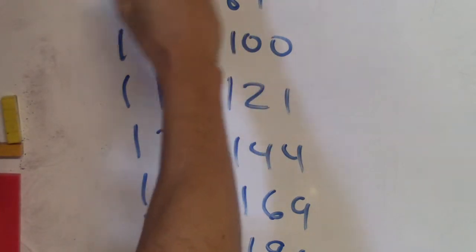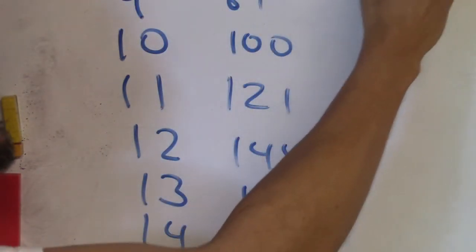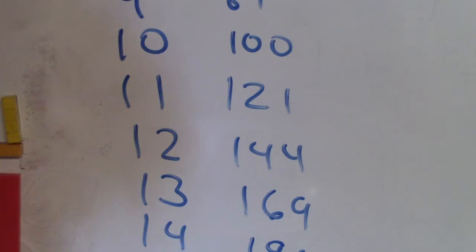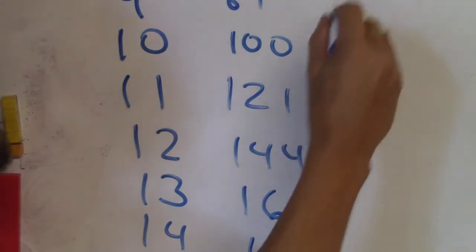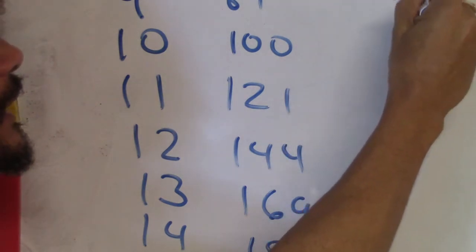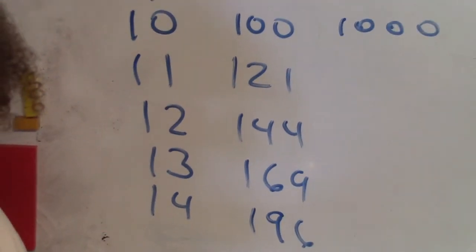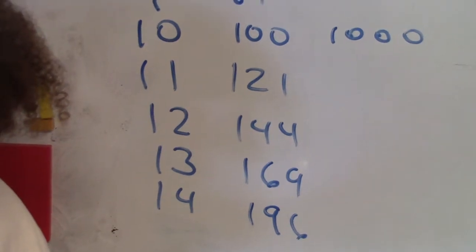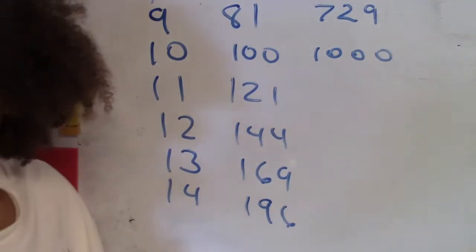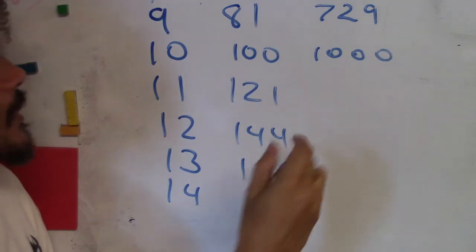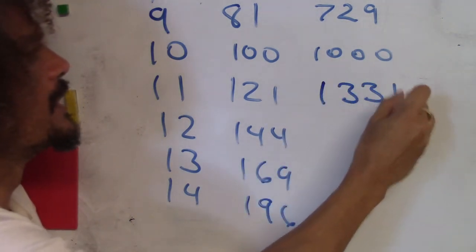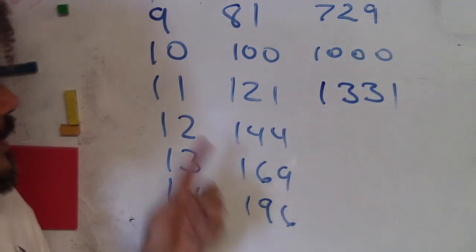So that's x, that's x squared, and x cubed. What's 9 cubed? 729. Got it. And then that's obviously 1,000. All right. Now keep going. 121 times 11. 1,331. 1331 is correct.